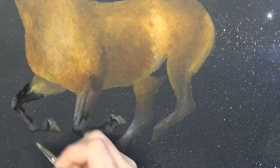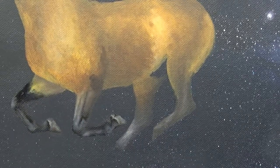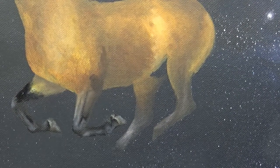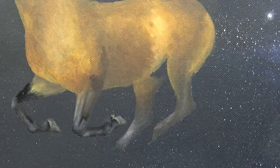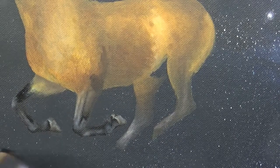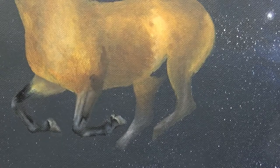Glazes have often been referred to as something that is specific to oil paints. I, however, only ever learned from artists who paint in oils, so the techniques I know and apply are commonly found in oil painting guides and not acrylic.